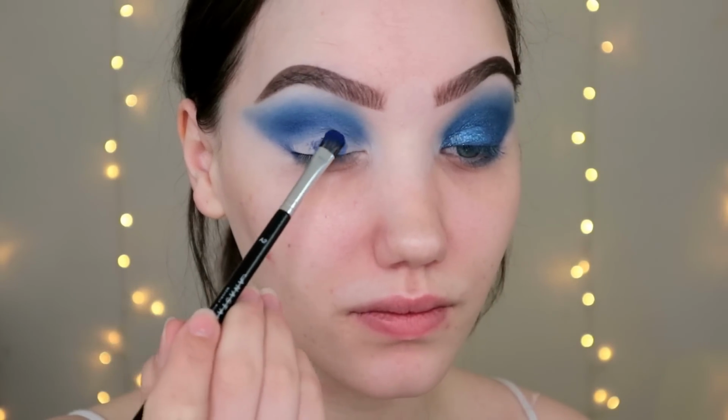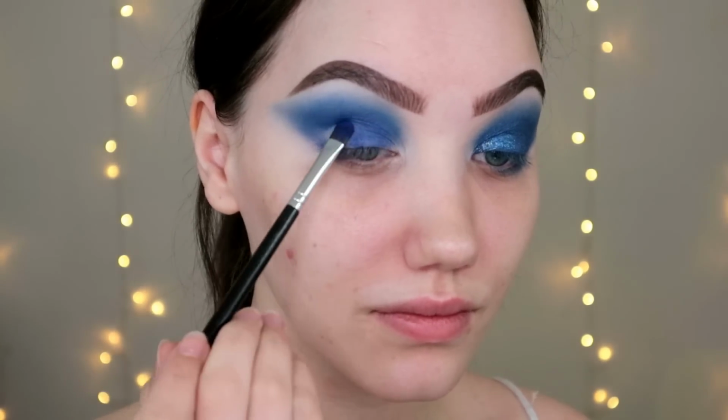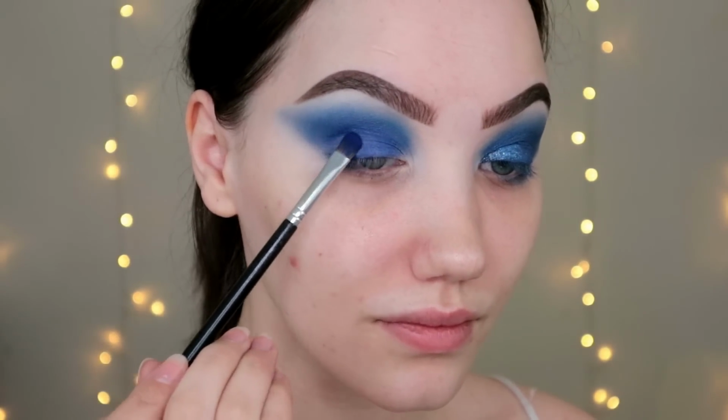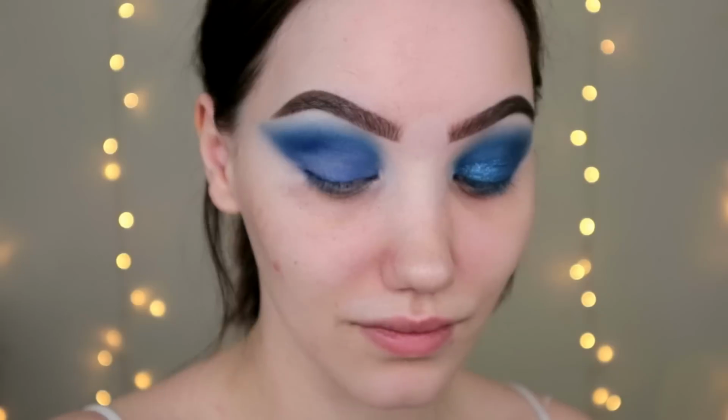I'm going to use a flat brush now. This is my ABH A2 and dip into the navy. And I'm just going to fill in my whole lid with this. Starting to take shape now.